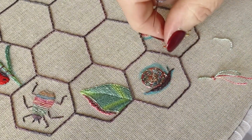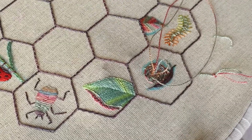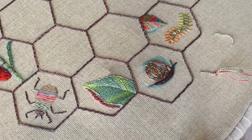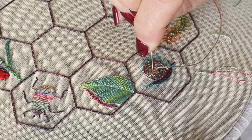I've come up in the centre with the same colour, and I'm now going to cover completely all of those threads that I've couched down. So it's a little bit fine, you'll need some good light. So you're literally going to go round and round them.